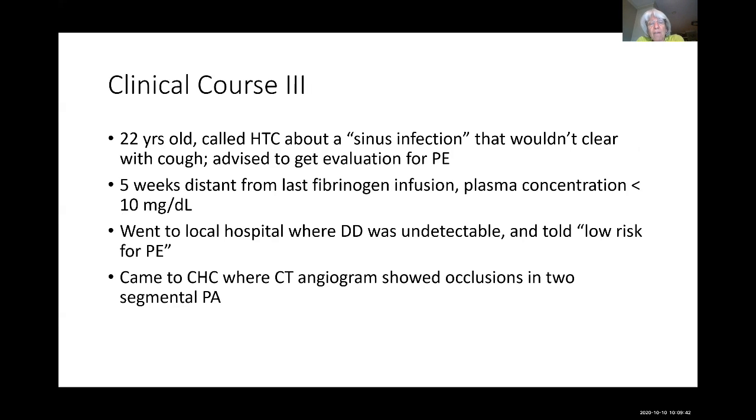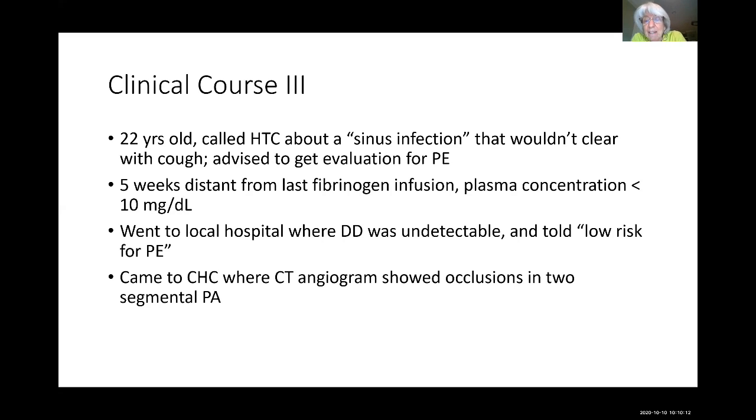And one day she called the HTC about a sinus infection that just wouldn't clear up, with a bad cough. Because of our previous experience, we were very worried about a pulmonary embolus. And we said, go to your local emergency room and tell them that you have afibrinogenemia and we're worried about a pulmonary embolism and to look for that. She had not had any fibrinogen for 5 weeks prior to this symptom. The plasma concentration was at baseline, less than 10 milligrams per deciliter.